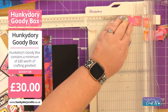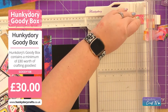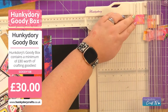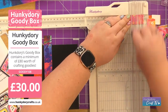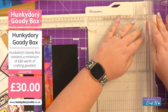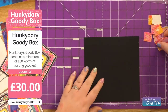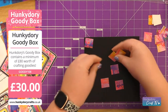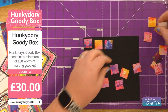Okay, I'm hoping that we've got enough with these two strips, actually. Cutting all these into 1 inches. And then we are going to have to go with our construction glue for this so that we can get that wiggle room and get these exactly where we want them. It's going to be the best bet. So let's just pop that out of the way for now. I want to keep them a little bit more random, so make sure we've not got mixes of colour.